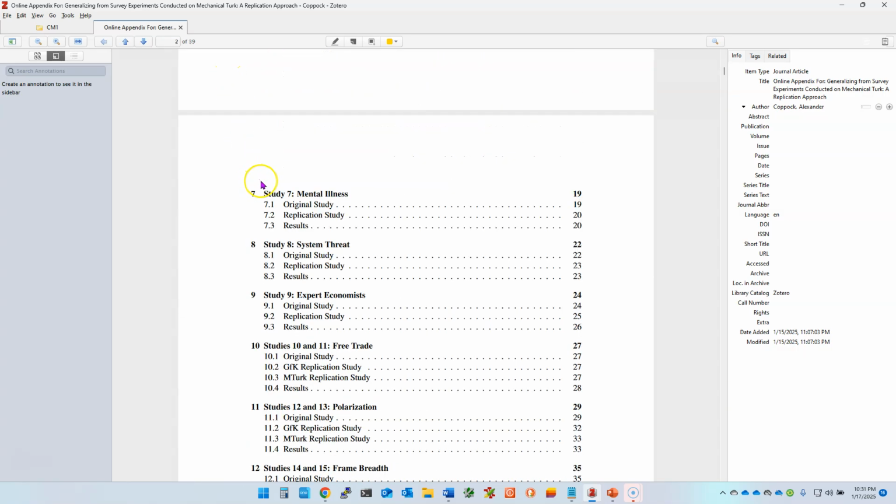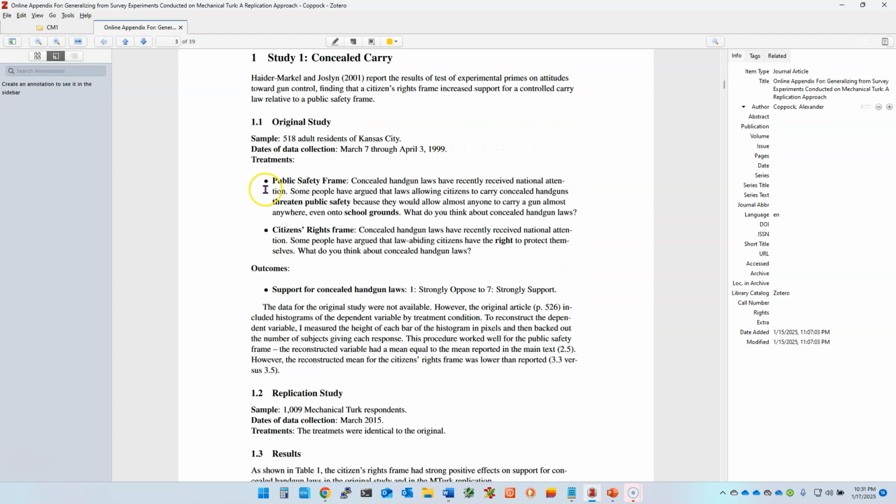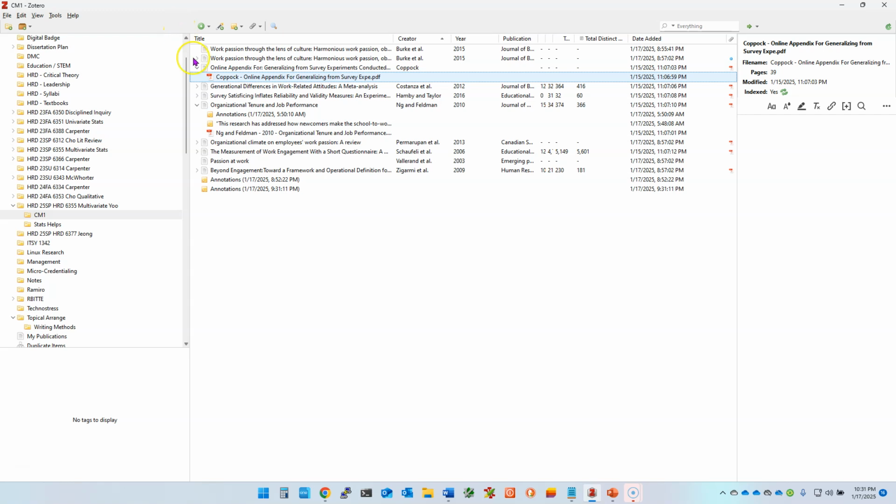So as you can see, I can look at a document and I can read it here, but I can also use the text and I can highlight. When I highlight things, I can choose the color that I highlight, and it actually creates an annotation in the document. Now, I can actually also make notes here about whatever I want, and my notes are preserved. So when I close that document, it doesn't look like it, but it's still there. The notes I made, and I can pull those notes out.